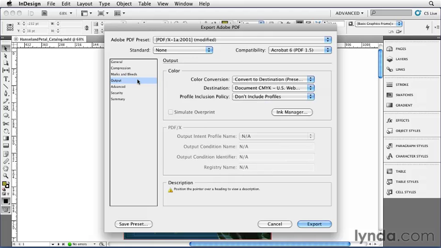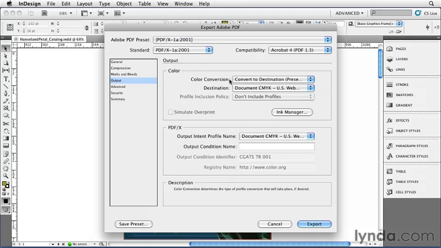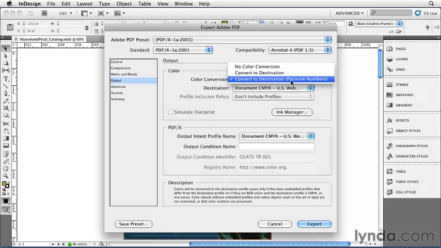The output pane of the Export PDF dialog box lets you control what happens to your colors when you make the PDF. When you make a PDF X1A document, you'll find that the color conversion pop-up menu is set to Convert to Destination, Preserve Numbers. That means any RGB images that happen to be in your document will get converted to CMYK. That's great.